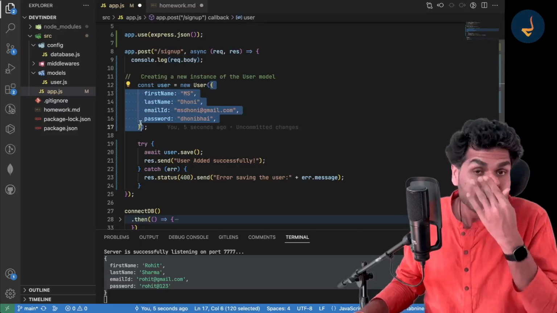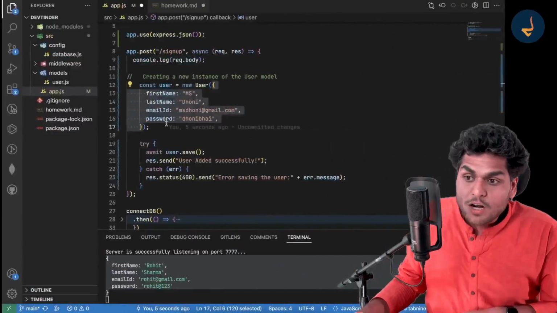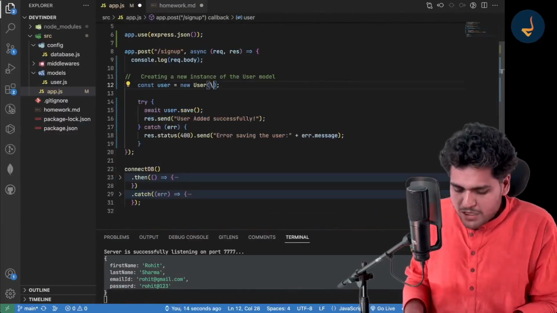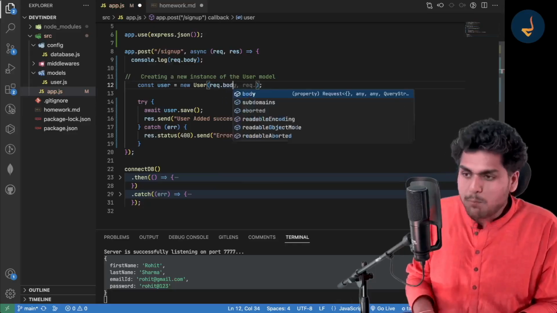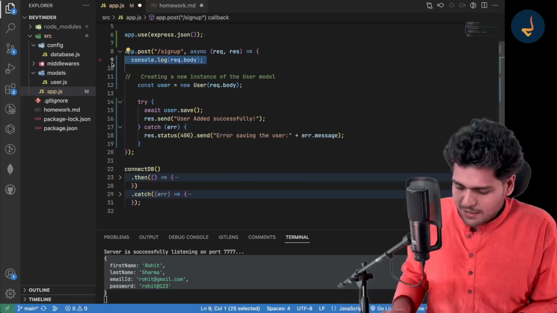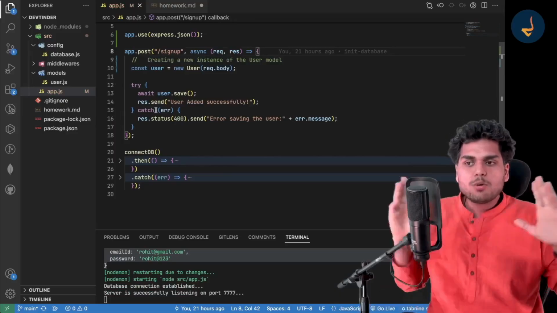It is actually what we are getting from the request. So what I will do is replace this object with my request dot body, and now I will remove this console log, and that's all we need to do.